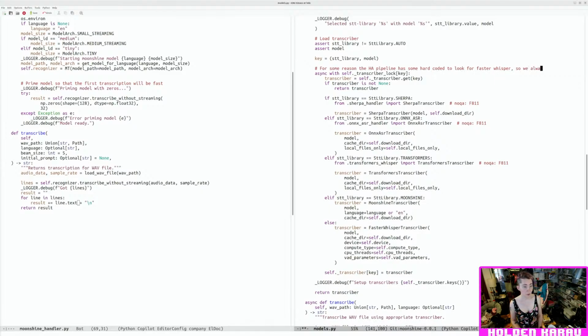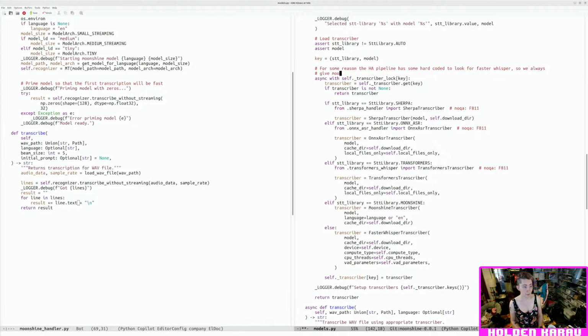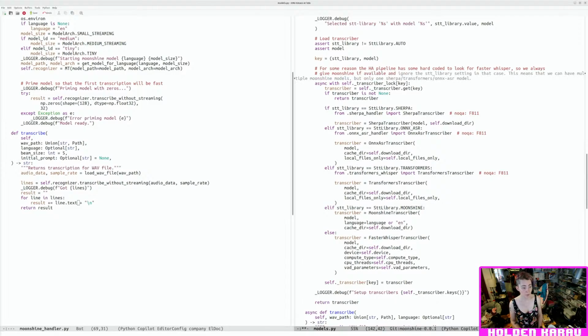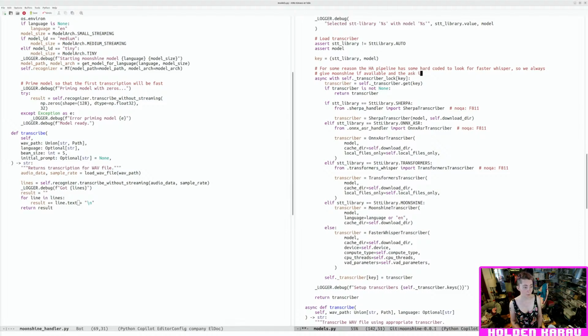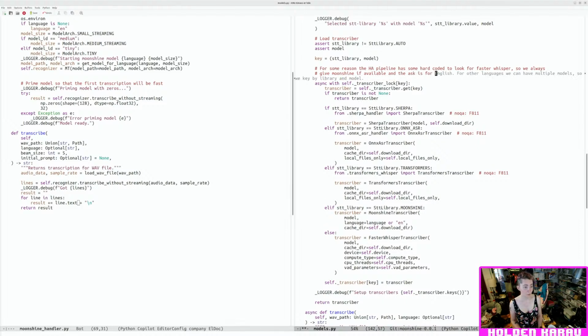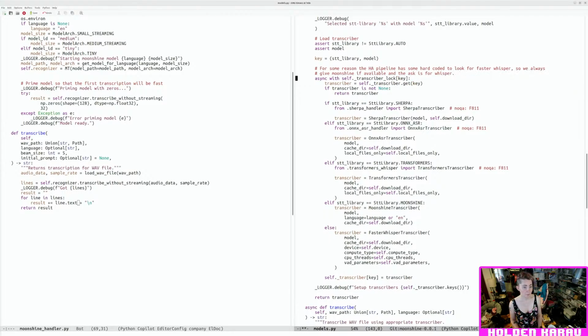So we always get Moonshine regardless of what it asks for. We always give Moonshine if available. Okay.